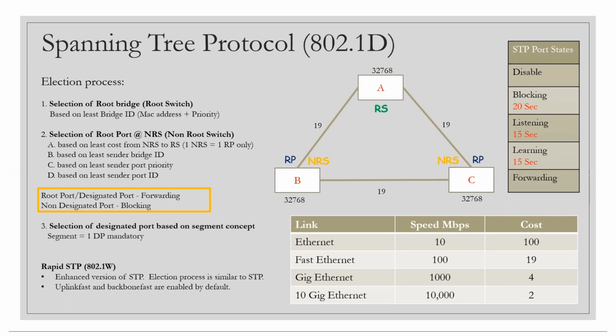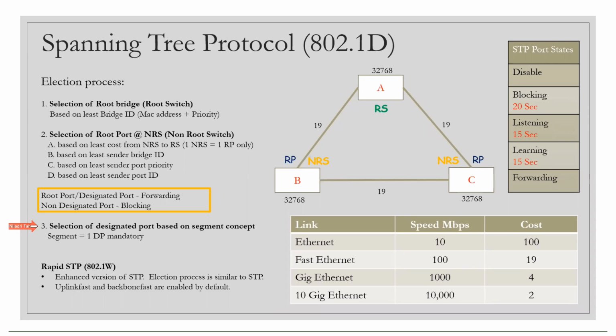So like I said, normally between A or maximum to B you have to go, and your root port can be selected. So our first two steps are done: selection of root bridge and selection of root port. Now, what is the last point here? Selection of designated port. Once your designated port is selected, you will automatically find there is only one port left, and that one port will be your non-designated port.